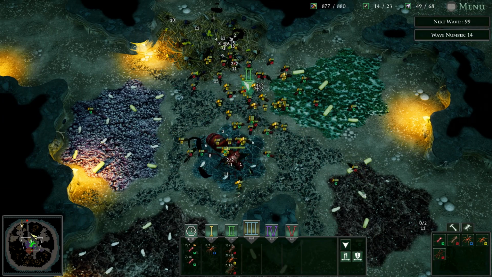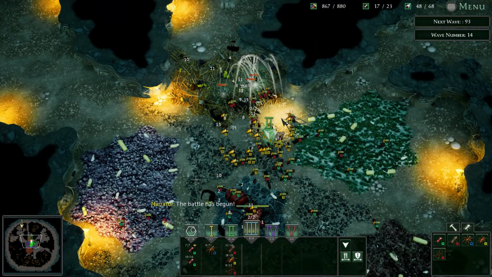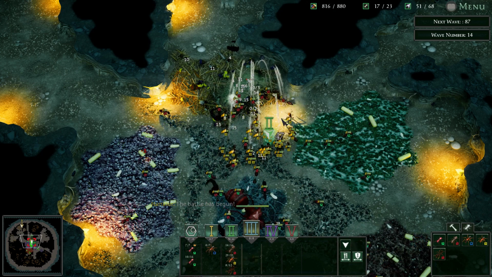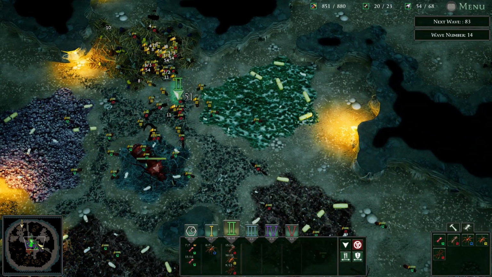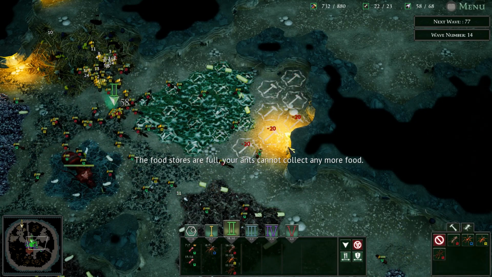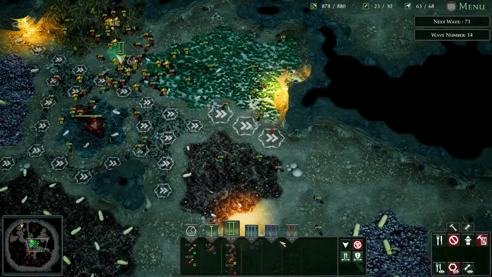Alright, what have we got? Wolf spiders, killer. The battle has begun. No, that wasn't too bad. Yeah, some of our food stores are full. Alright, let's upgrade a few of that. Well, not upgrade, but place a few of them. Place some more speed tiles.